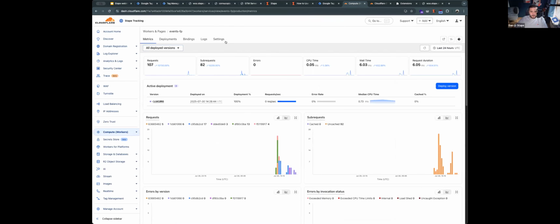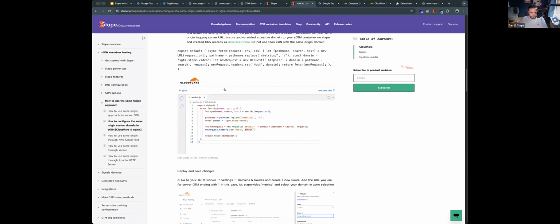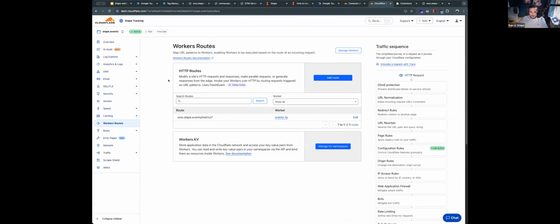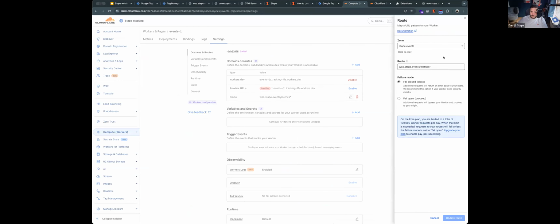We then need to go to settings. And I promised I'm going to reference the manual, so let's reference the manual. We're going to go to settings, as it says here, item D, and go to domain and route to create a new route. So this is here. I'm in the settings, and this is how you would create a route. I'm choosing the zone. In my case, there are multiple domains, so I'm only applying this to Stape events. Stape events is where my dummy store is running. I'm giving it a route.